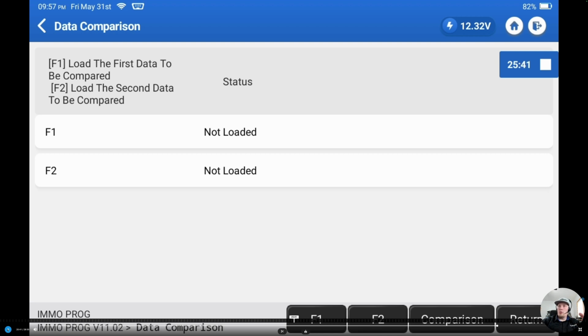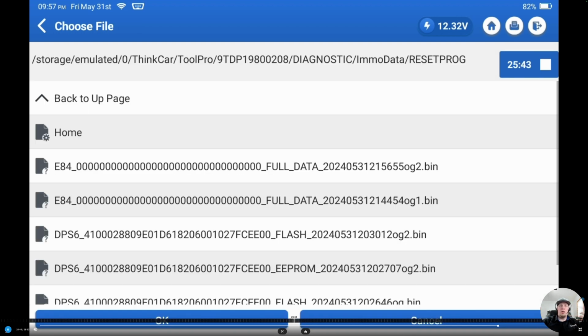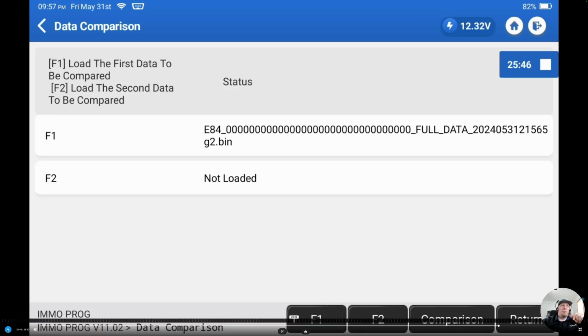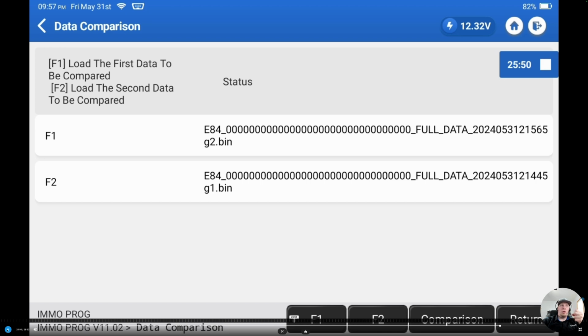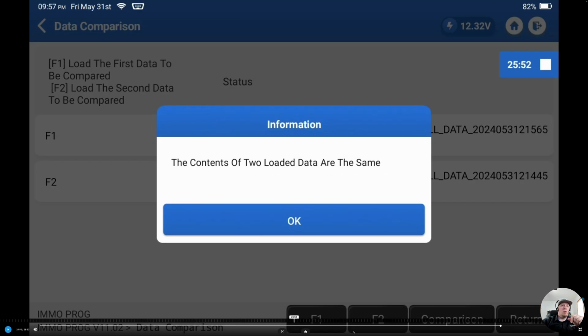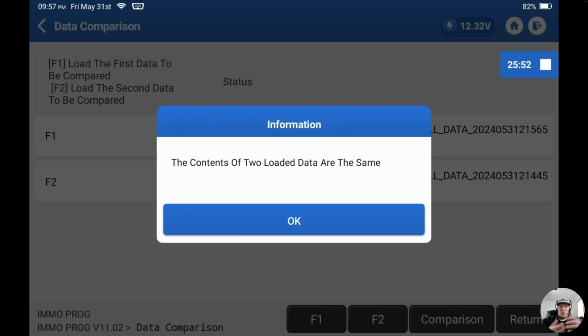Now again, if you want to, you can read it three times and compare all three, one at a time. But we're just going to load the two that we read this time, and we're going to compare them using the comparison button here, and you can see that they are identical. Now, assuming we could talk to the module in the vehicle and we could read out basic information, it's reasonable to expect that the data should have read successfully, and we have continuity, or in other words, the files we read from the module twice are identical.